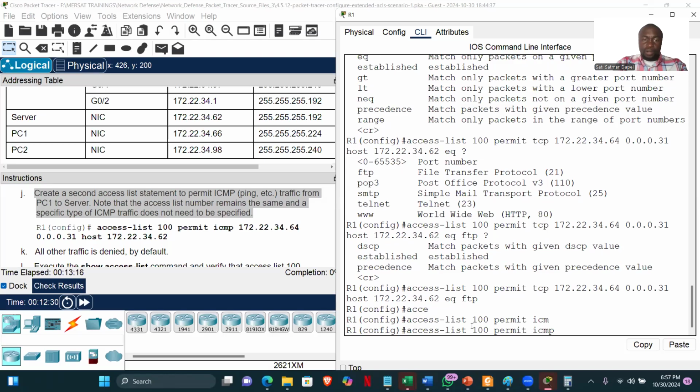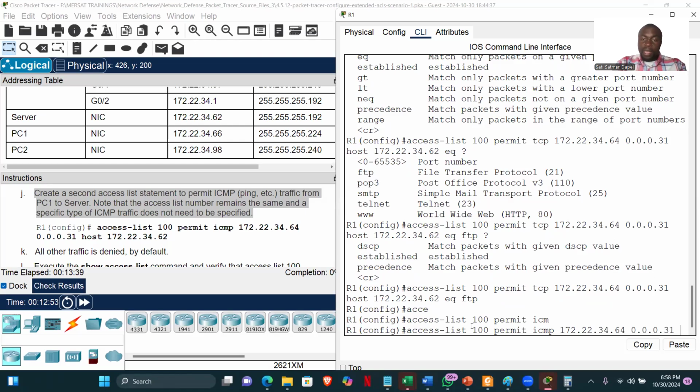So we say permit ICMP. All right, and then we specify the source address, 172.22.34.64. The wildcard mask, we have done that before, 0.0.0.31.